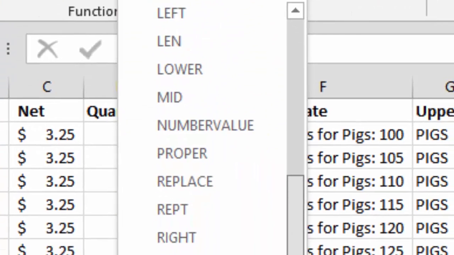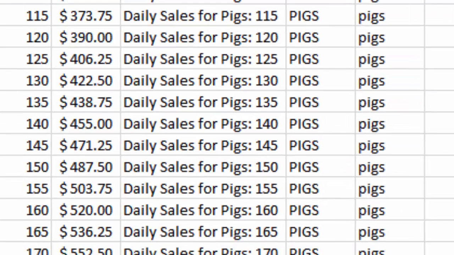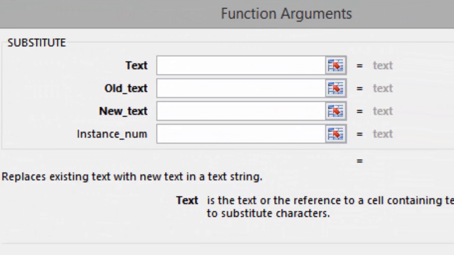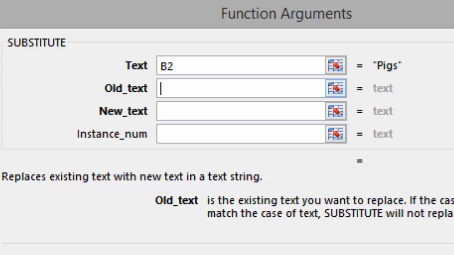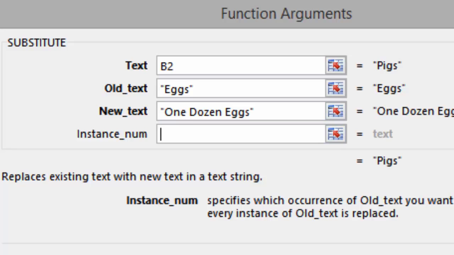When you click on Substitute, the formula arguments will open. This time, for text, click on the data, B2. For the old text, type in eggs. Excel will put the quotes around it. For the new text, type in 1 dozen eggs. Click on OK.